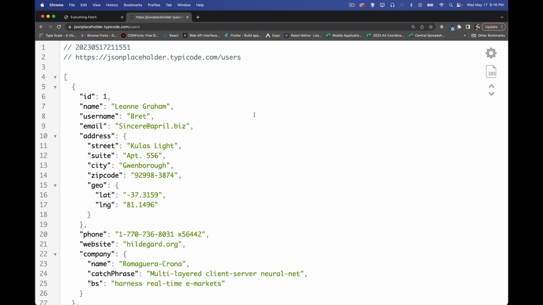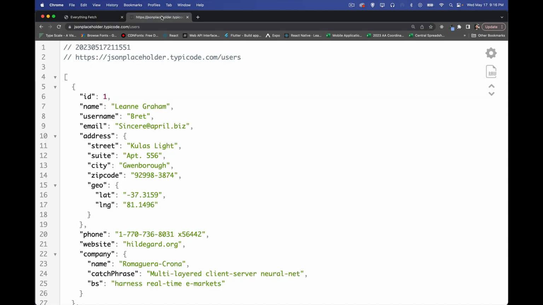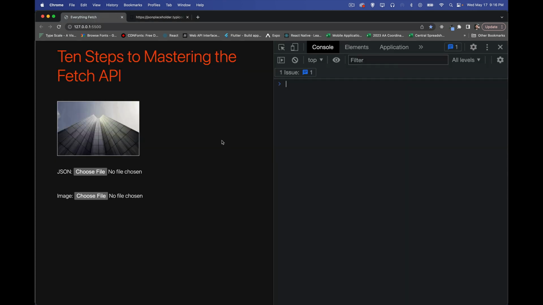So I want to get this data, but I don't want to replace my current web page with that data. That's the purpose of fetch. We want to be able to tell JavaScript to tell the browser, hey, I would like a copy of this file so that I can use it and then generate some data. I want to take all the names out of all these objects and build a list on the page or something else. So we want to get some data and we want to use it as part of our web page without having to refresh the entire web page. That's the idea behind fetch.